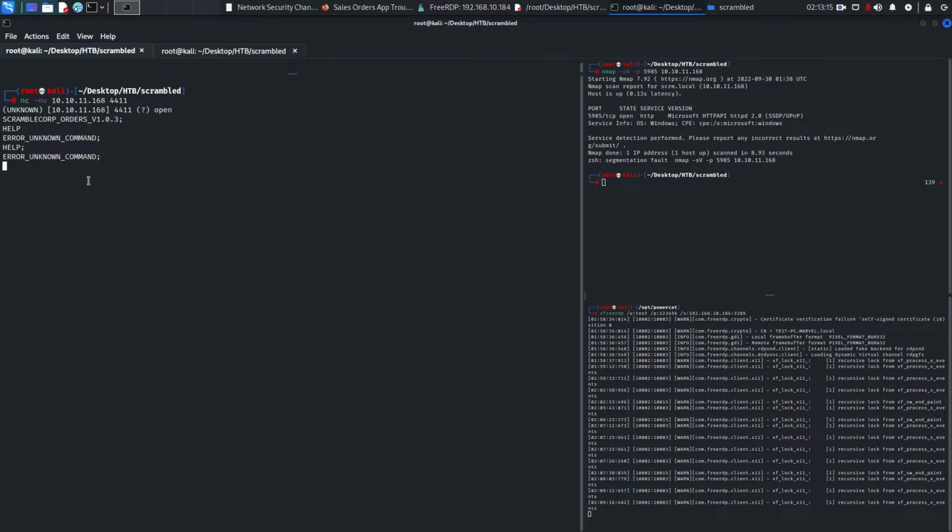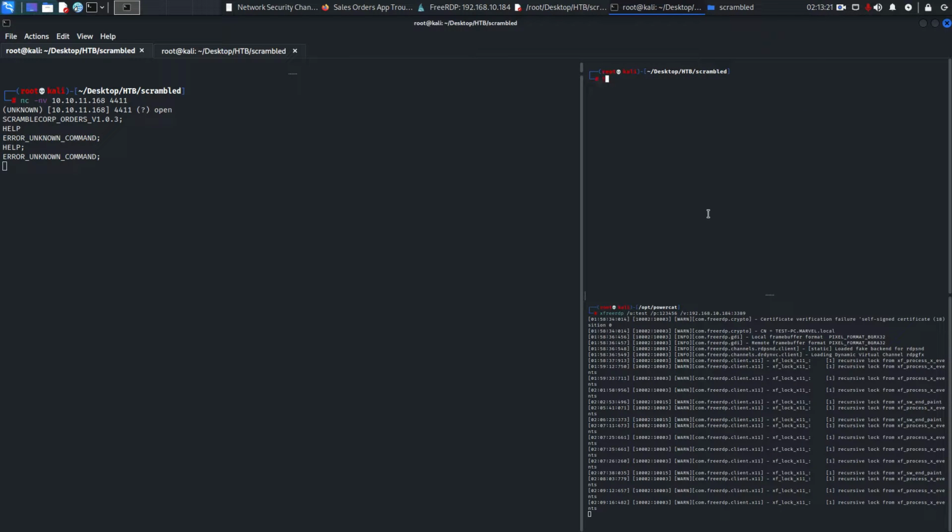So come here, and first of all I'm going to clear this, and run tcpdump -i tun0. This is the interface, and I am going to listen only for ICMP. Hit enter. If the target server pings us, we should get hits here.